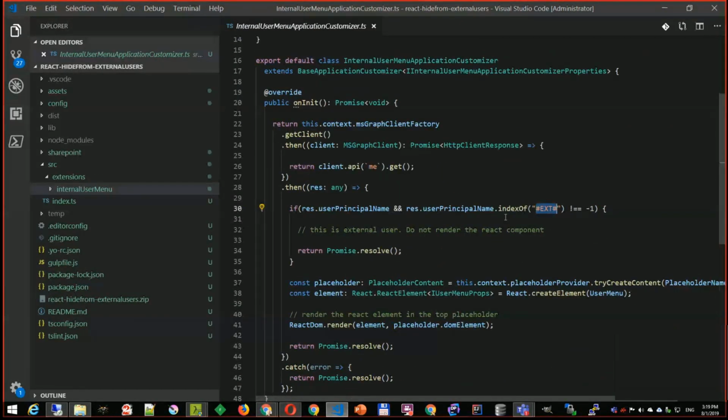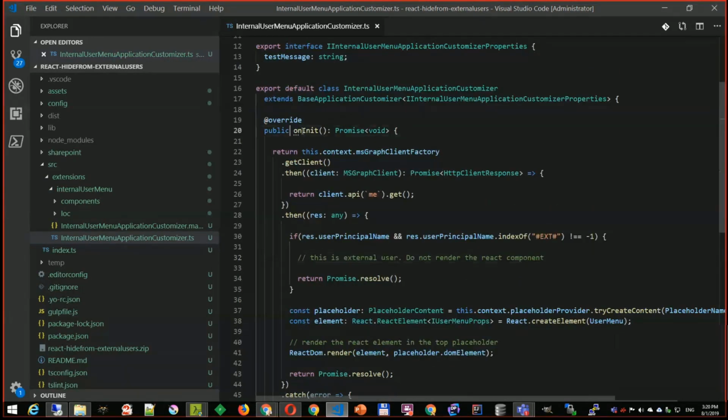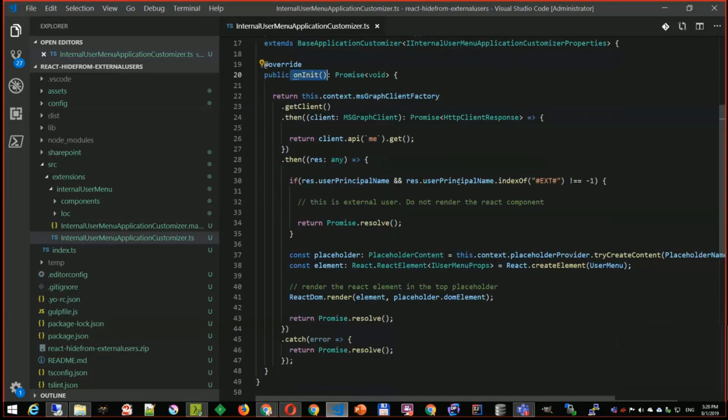So all my customizer is doing is calling the graph when it loads. This is the web part here. This is the app customizer here. And this is the starting point of the app customizer. On init, when the app customizer starts loading, before it starts rendering any kind of HTML on the page, I'm using the MS Graph client to execute a query against the graph and grab details about the current user.